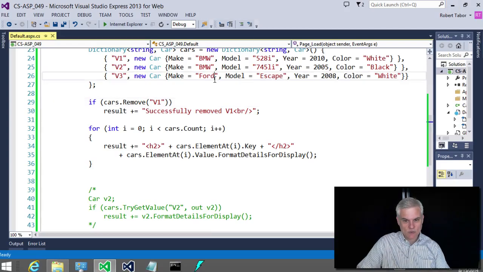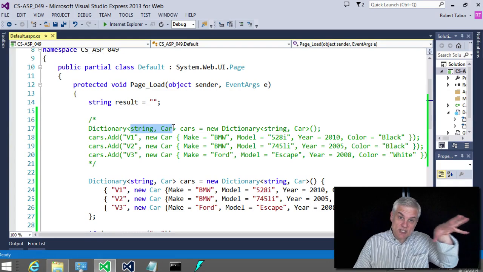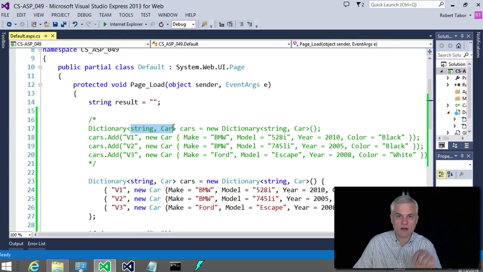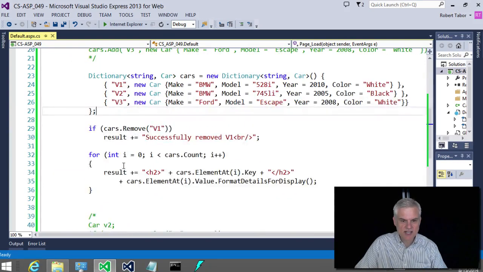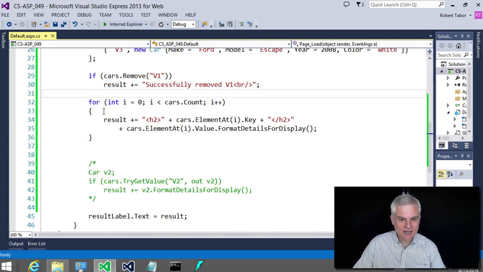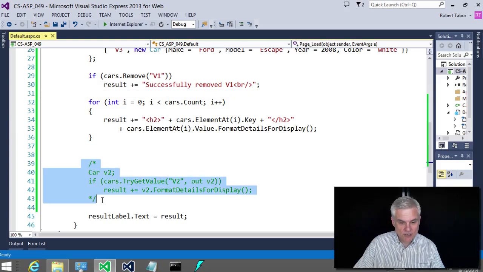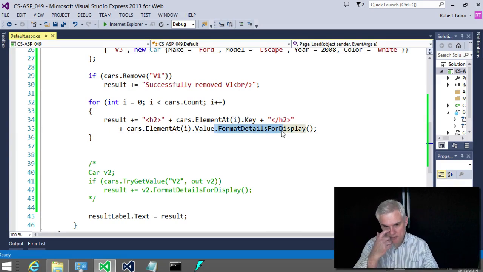We saw how we can then add new items to our dictionary by providing both the key and an instance of a given class in this particular case, because we've made that generic collection into a specific collection of type string car, right? And then I showed examples of how to use object initializers and collection initializers, and then how to use the key in order to remove items, and how to retrieve items from the collection, and how to iterate through grabbing the key or grabbing the value. The value is strongly typed, so we can grab any of its properties or methods, right?